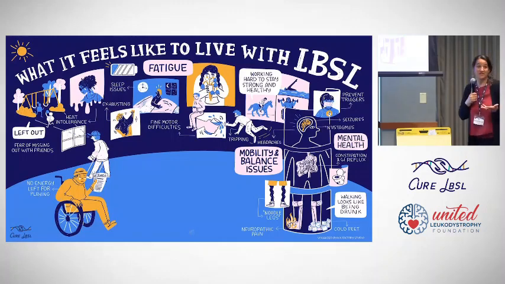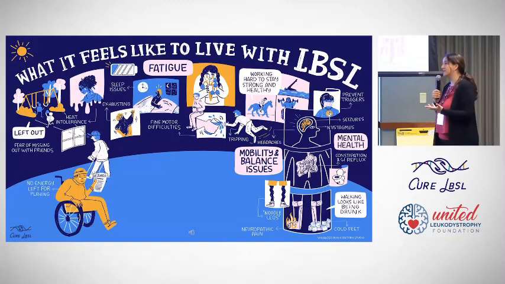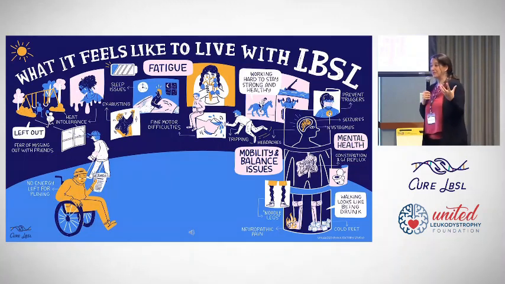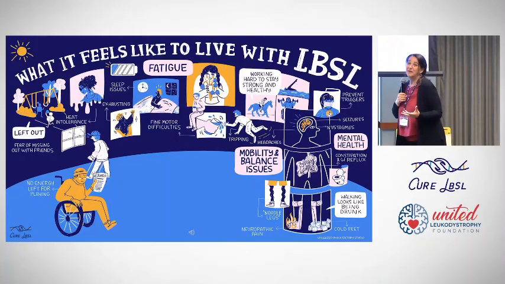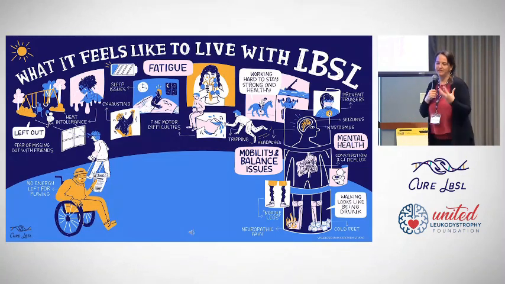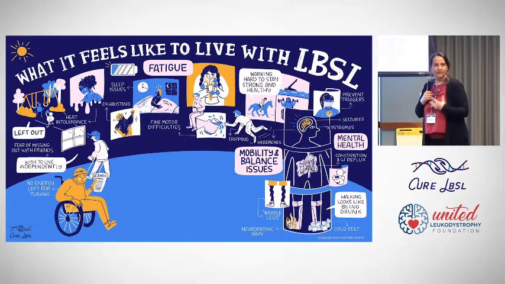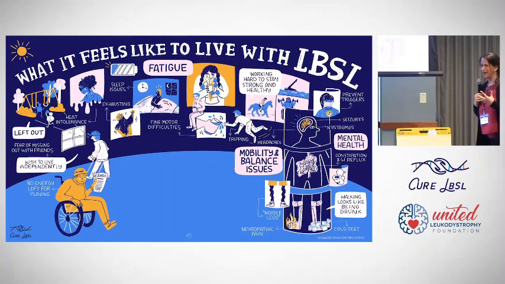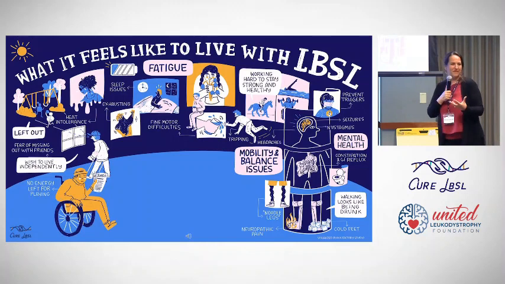So of course, with that comes the mental health challenges. Whether it be anxiety or depression, fear is a huge one. In the families, we're hearing guilt and shame and other issues related to rare disease parents. It's not unique to LBSL, but it's highlighted in all of the communities, especially with a genetic disorder, that feeling of the genetic component and feeling upset about passing that along. It's unfounded, but it's common. So we're now working with some genetic counselors to help families process some of that information.